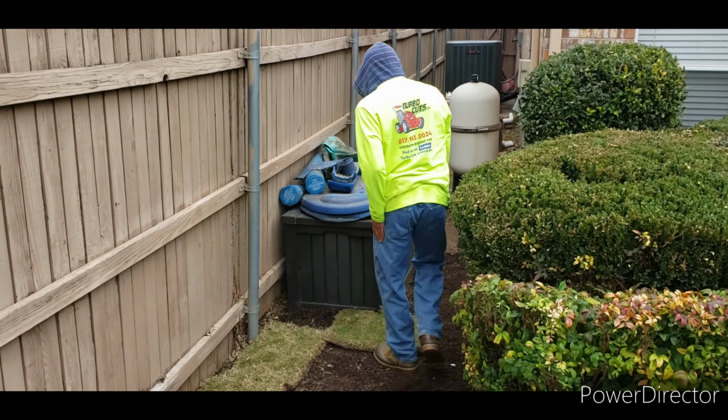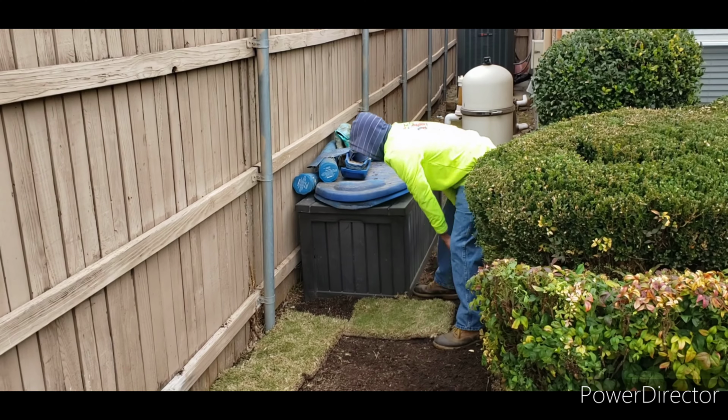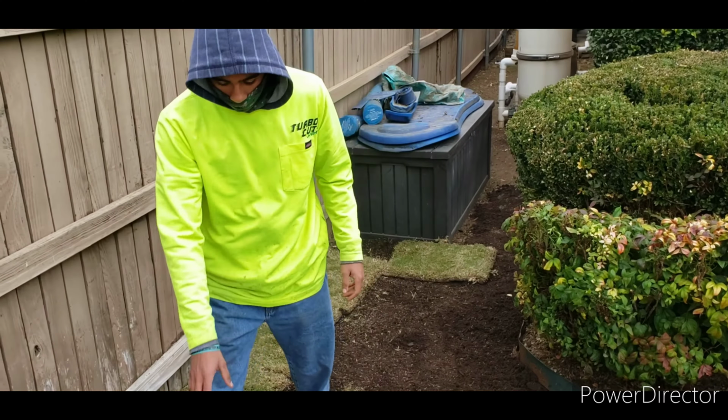Pull it back. Pull it back. Right there. Yeah, there you go. And butt it up. So we just make a cut and put the rest in there.